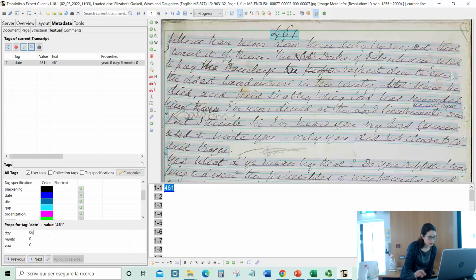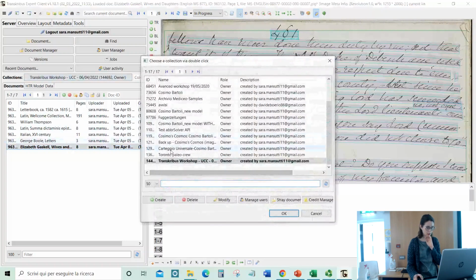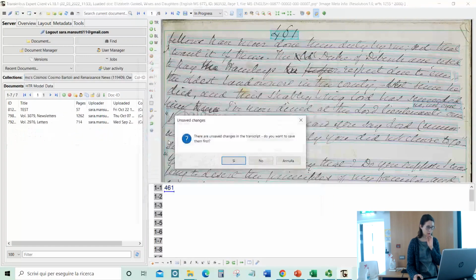So we can put a tag, for instance, and the word is underlined because there is this tag, and underneath the transcription there is this tag. I can show you, for instance, one of my documents.